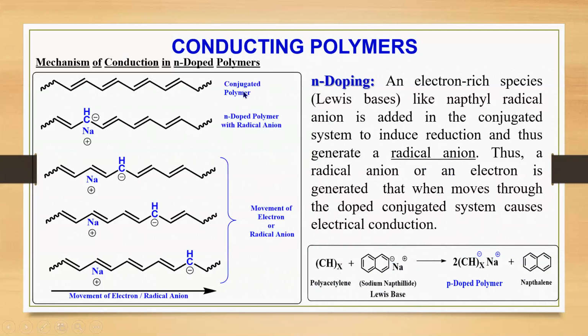So once we have a radical, this is a conjugated polymer, and when you have added an electron through sodium naphthalenide, an electron is generated. Now what happens is that this electron starts moving. This electron moves here. So an extra electron comes here. So we have an electron generated here, or a radical anion generated here. Now when this moves here and this electron moves here, we have a radical anion moving. So the radical anion keeps on moving. That means an electron is moving and the conduction starts happening.